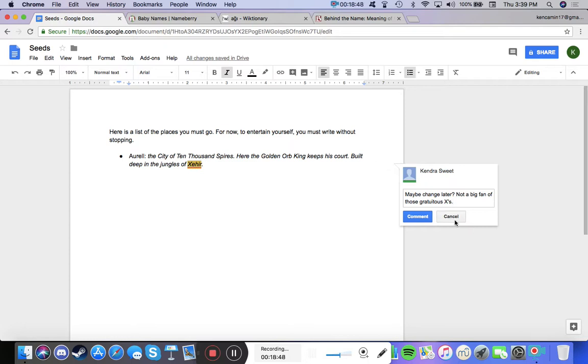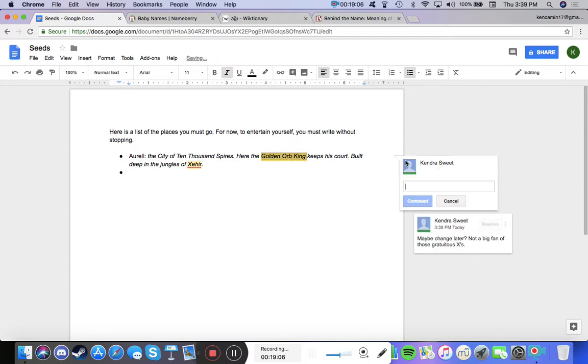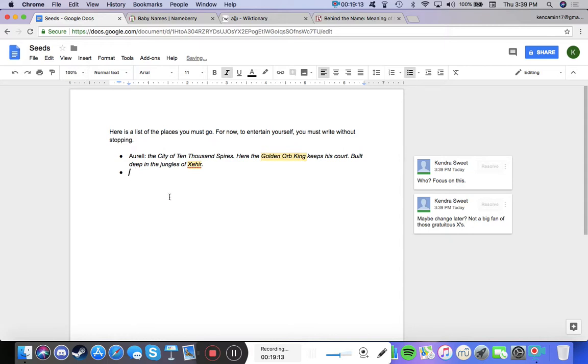Well, watch me break my word like 10 podcasts later when there's a character whose name has like a million X's in it. Okay, so that's finally one part of the notes. I really want to know who the Golden Orb King is. I like leaving little snippets here and there because it gives me something to grab onto and build off of as the story progresses.